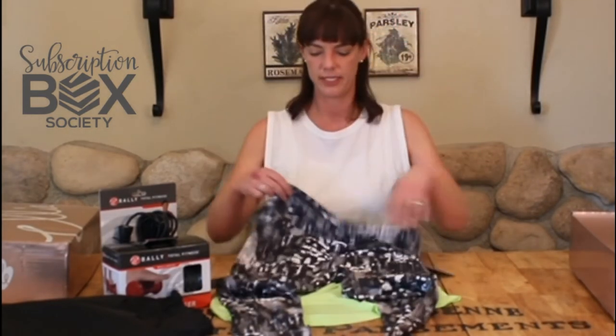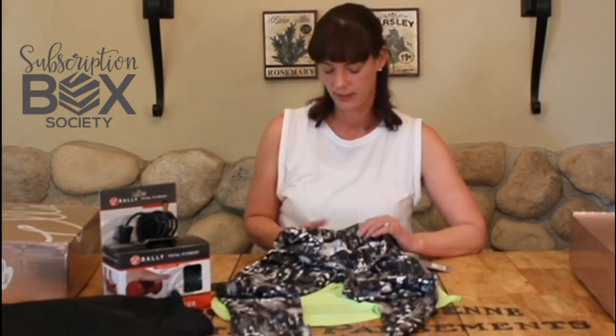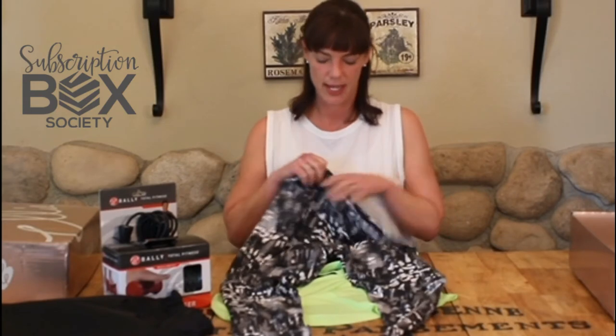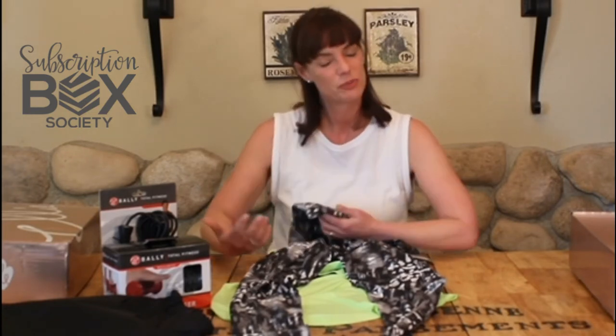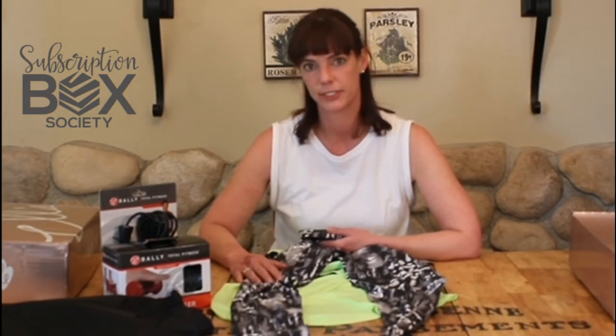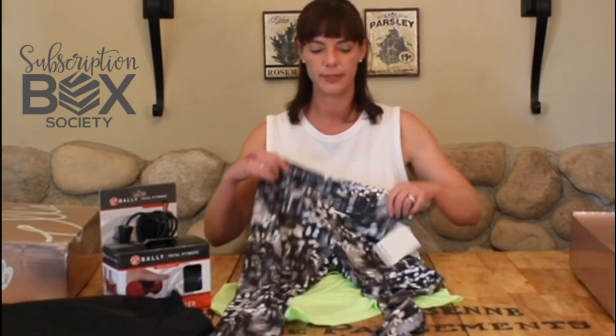Anyway, so leggings. These are so soft. I'm gonna guess these are polyester because polyester is my new favorite fabric. Did you guys know how cool polyester is? Let's see, 90% polyester, 10% spandex. So these are so soft, and they have stretch to them, but not probably anything that's going to really suck you in and hold you in, which personally is a good thing when you're working out. If I'm out in public, I probably want something that sucks me in a little bit more. But at home, I could just be like, fine. Anyway, these are really cute, really soft, very cozy, little bit of stretch, not too much like suck you in and hold you in that you don't feel good.